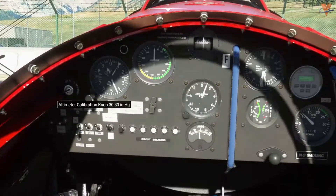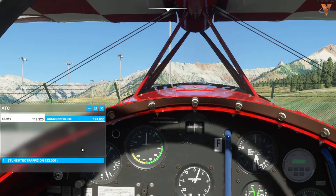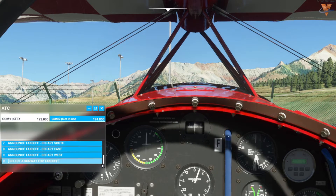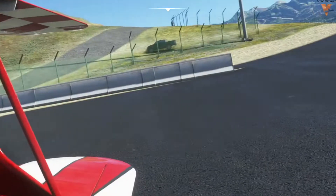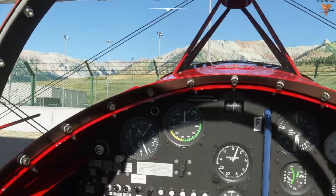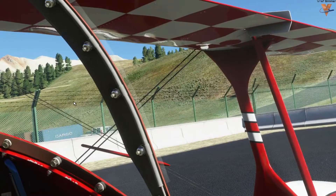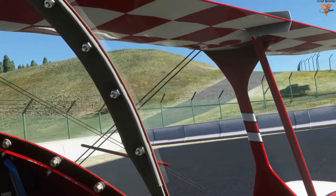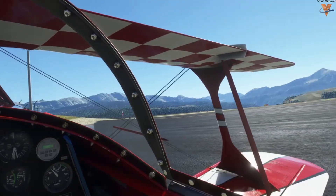Alright, 3030, we'll be taking off to the east, wind 110 at 14, visibility looks good. I'm going to select runway Niner here at Telluride — looks like we're going to have to back taxi quite a bit. Kilo Tango Echo X-ray traffic, Pits November Niner Tree One Juliet Delta is taxiing to runway Niner. Looks like we're cleared to the right, so I'm going to taxi out to the right.